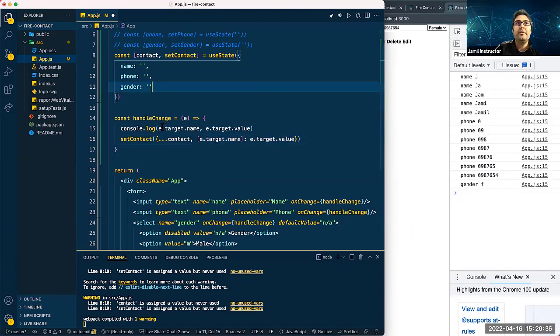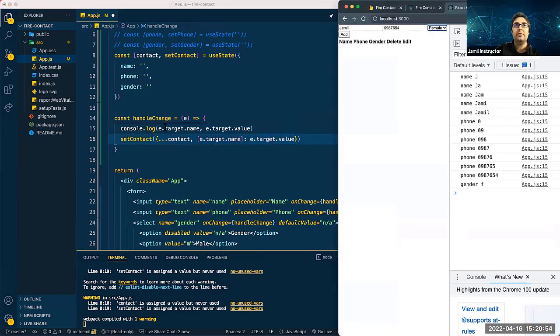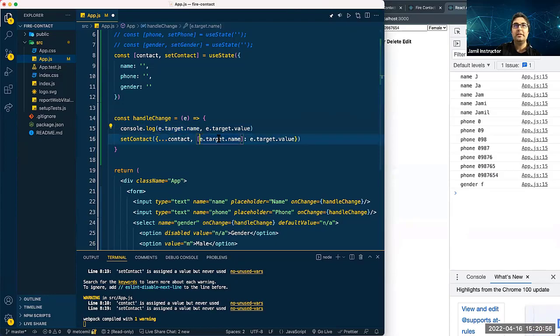Again, if you look at this console log, e.target.name is name and its value, or phone and its value, or gender and its value. So if I change a name, it will assign it. This first bit is name, and then it is the name and its value. And the phone and the gender are the same.